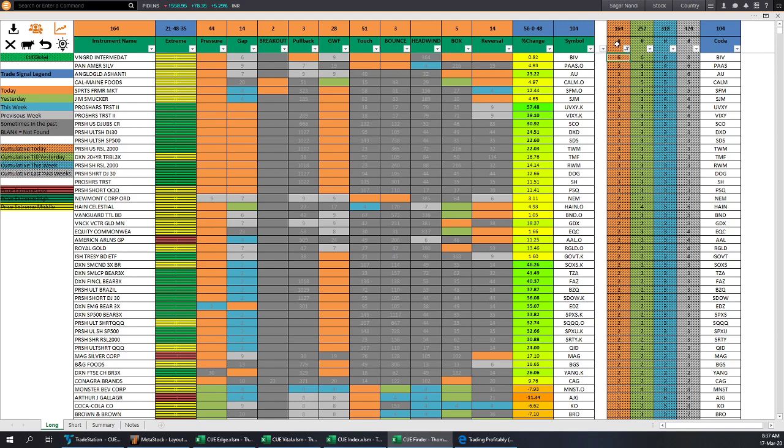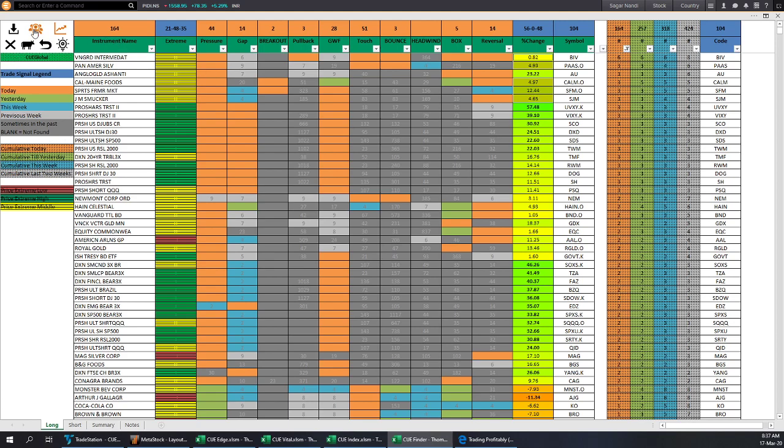But if I want to sort by number of signals and then look for the stocks, I see AU is there, one stock, and there are several other stocks. So let me look at the stocks. I have already looked at AU, so I can Control-click to unselect that. Now let me look at their fundamentals.